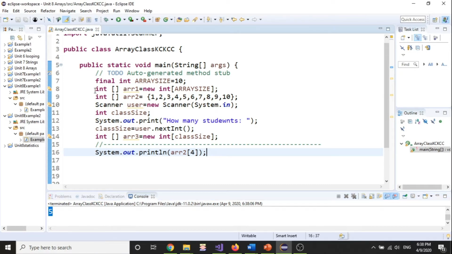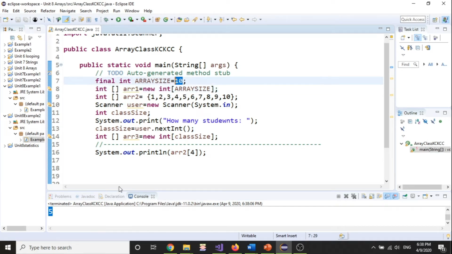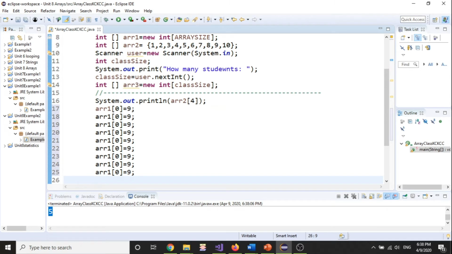Now, let's go back to this array here. What if I want to assign values to that array? Now, since we have 10 values, let's go ahead and do this. ARR1 of 0. And let's put the value 9. And again, if I want to have access to the second value, I have 10 values, remember.